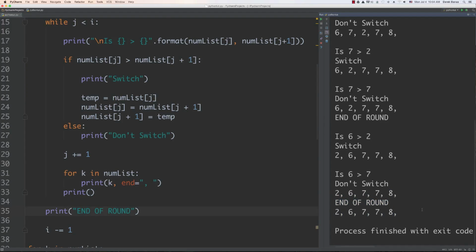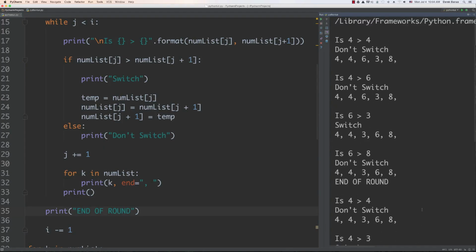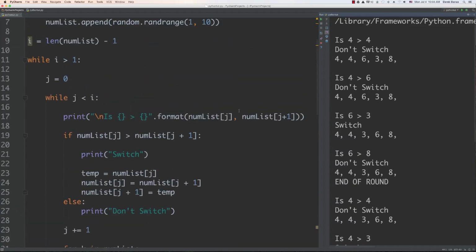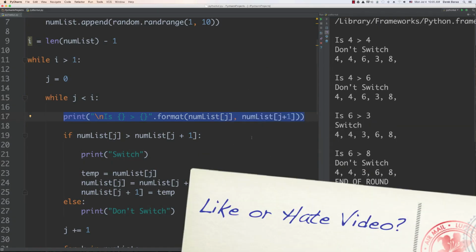And you can run this numerous different times, as many times as you'd like, to analyze exactly how the bubble sort is going to work with sorting of your lists. So hopefully now you have a good understanding of how the bubble sort works, and you also have a pretty good understanding of what to look for in regards to the code and what types of information to print so that you can properly test your code and better understand exactly how code that you may not understand is actually working.